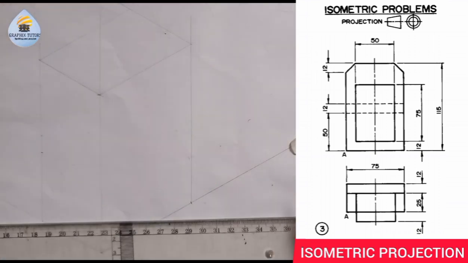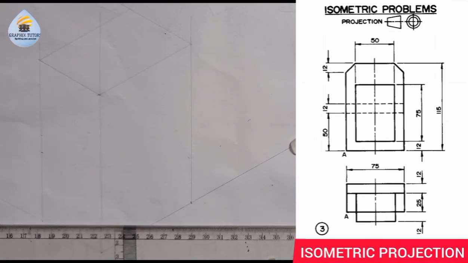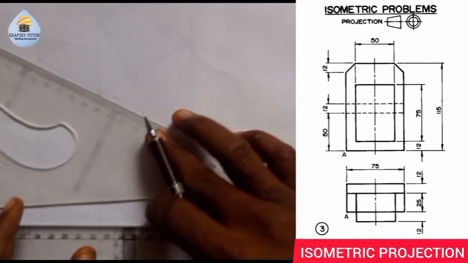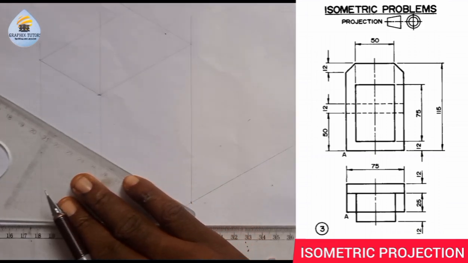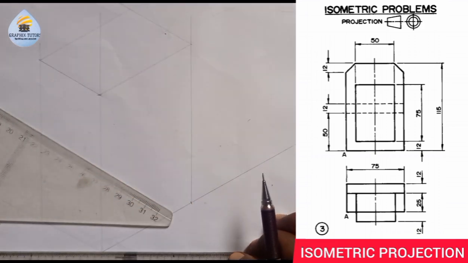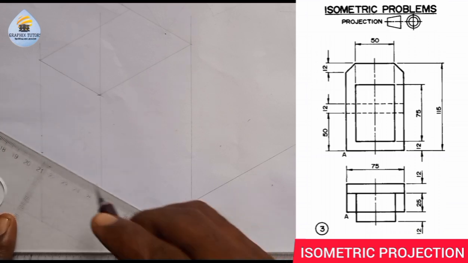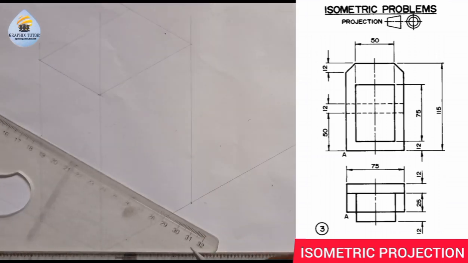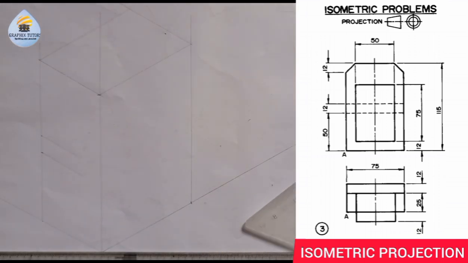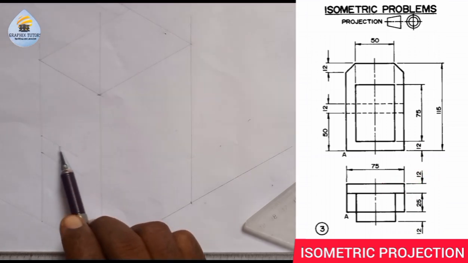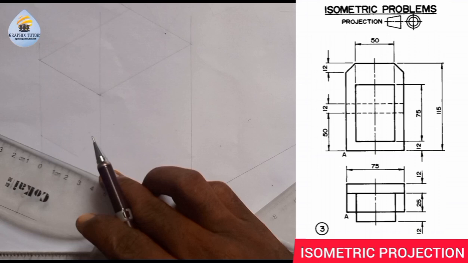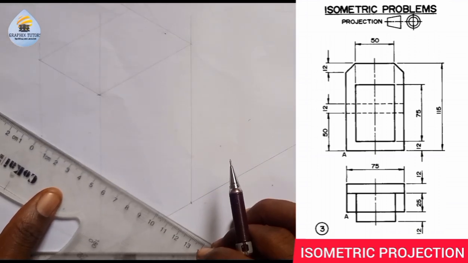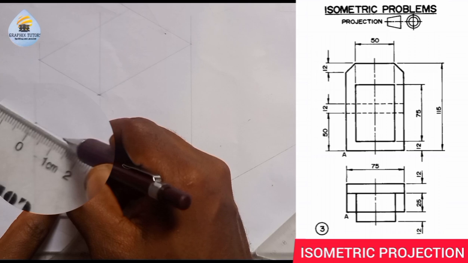And I am going to take it in this way, just with my faint line first, a little bit, and here also a little bit. Why am I doing a little bit? Because the thickness, you can look from the plan, is given to be 12. From the back here to here is 12. So I'm going to measure 12 backward, from 0 to 12.